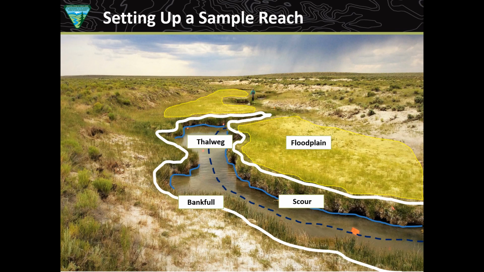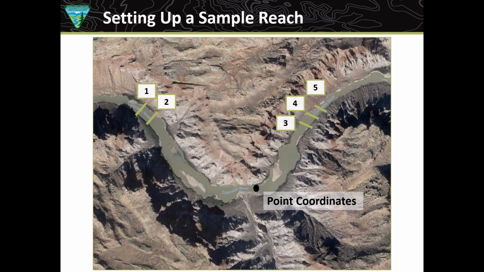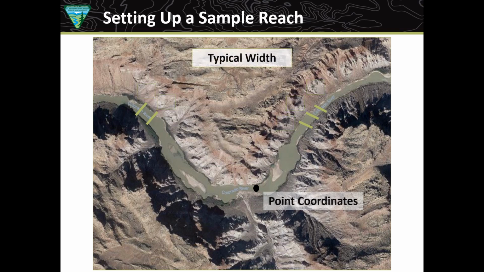The first step to setting up a sample reach is to walk up and down the stream to examine the stream reach for indicators such as bankful, floodplain, scourline, and thalweg. Once these features are confidently identified, the bankful width, or distance between bankful on the left side and bankful on the right side of the stream, is measured at 5 locations. These 5 measurements will determine the length of the reach. These locations should be areas that have a typical width and are not places where the stream is uncharacteristically wide or narrow. It is also best practice to take these measurements on straight sections of the stream and not on meander bends.